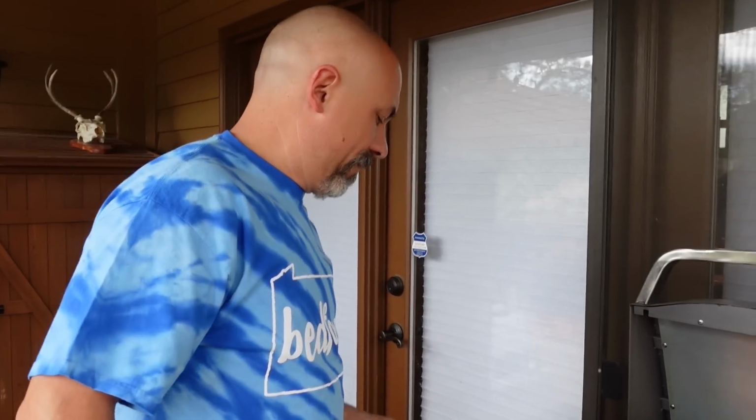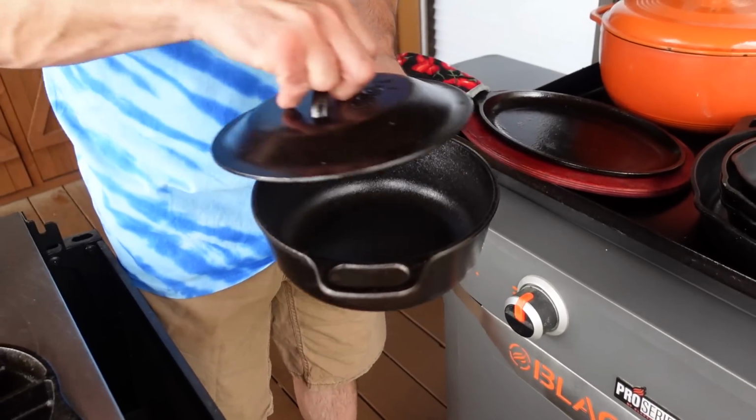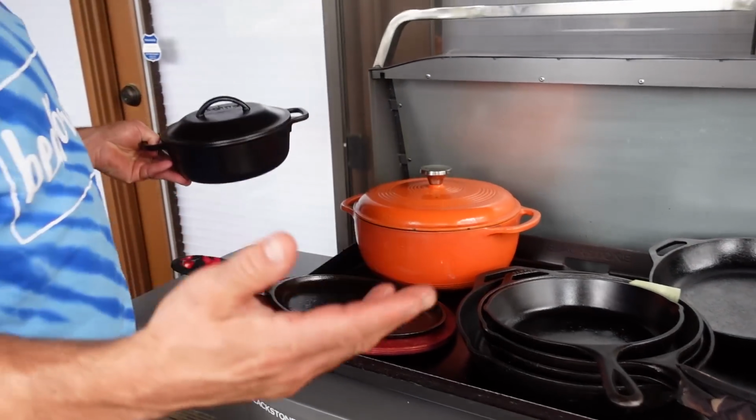So shout out to you guys if you are, and if you really want to get into cast iron more, there are so many channels and resources of people that do it, and they're going to do it way better than I do. But just a beautiful piece, you know. You can put that down on your griddle top, and you could have a pot of chili simmering on your 36-inch griddle while you're cooking up something else on the other side.